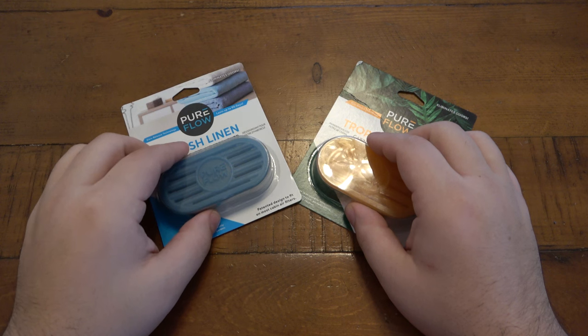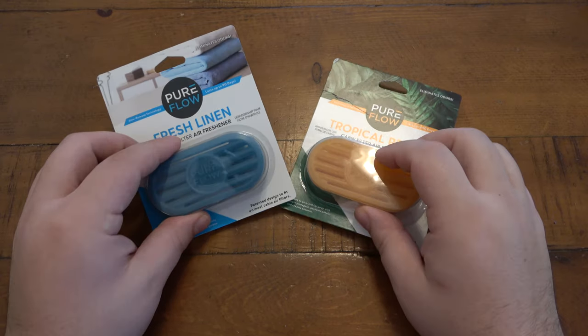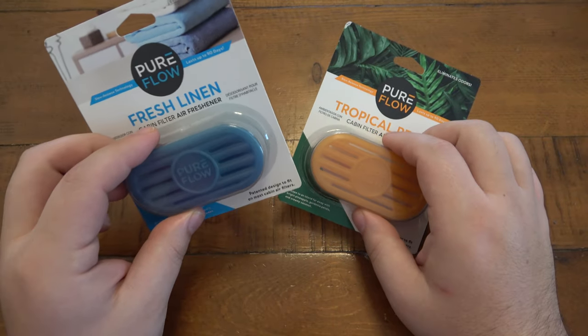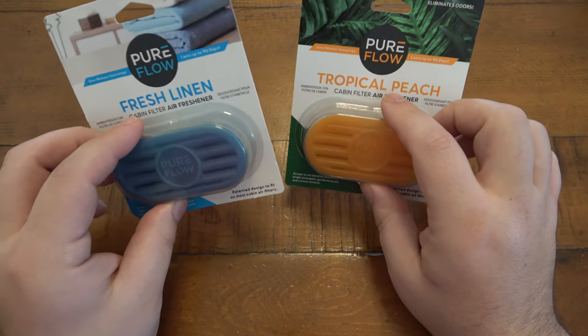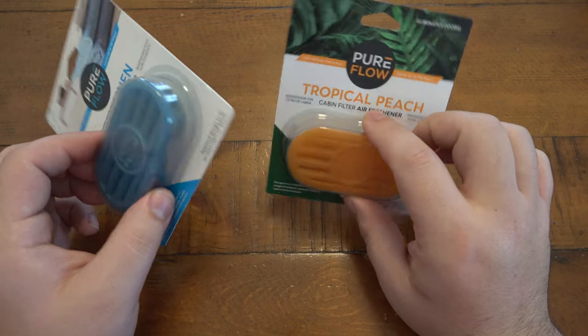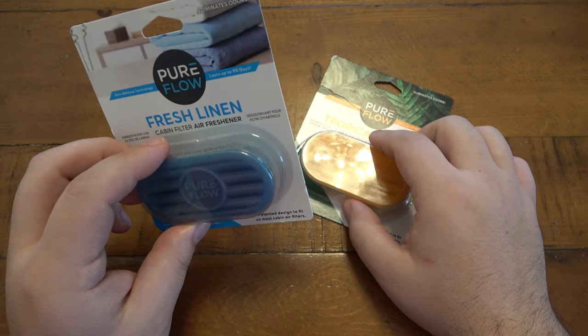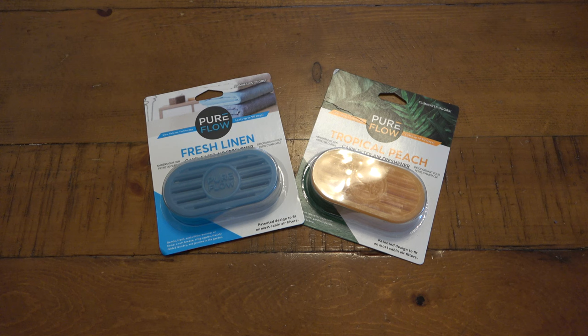These things really do work. It's better than spraying because they last longer and the scent is actually stronger. It's not nauseating either — when I first did the cologne spray it was almost too much and then faded quickly as it dried. But because these are physical units in there — whether it's a gel or a solid with essential oil, I'm not exactly sure — the system works very nicely. I also have a tropical peach one that sounds really interesting and fruity, which I'm probably saving for spring or summer.